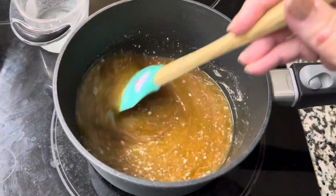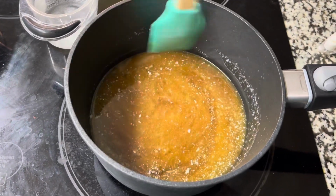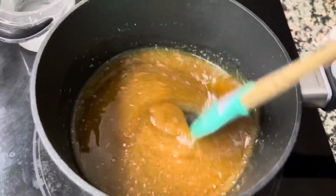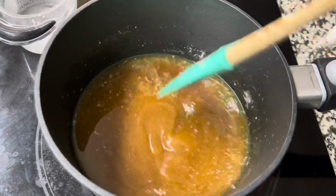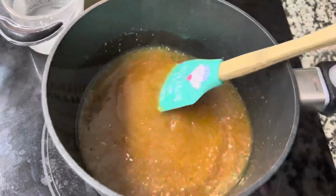I've turned up the heat a little bit to just north of medium. Not medium high, but a little higher than medium. Level 6 on mine. So, it's not quite boiling yet, but it is getting melted. But we want to cook it until it boils, and then we're going to cut it off.